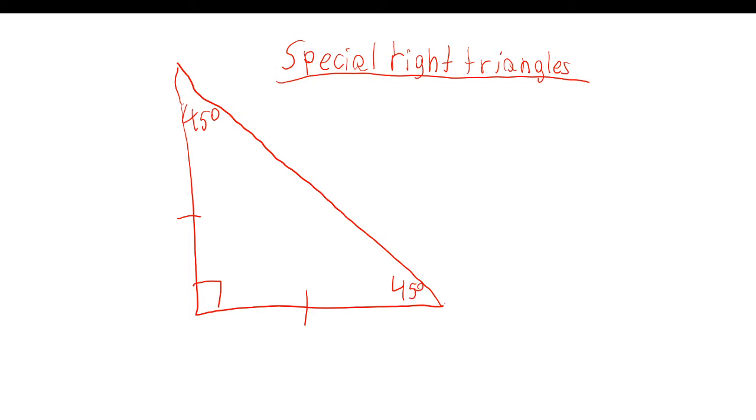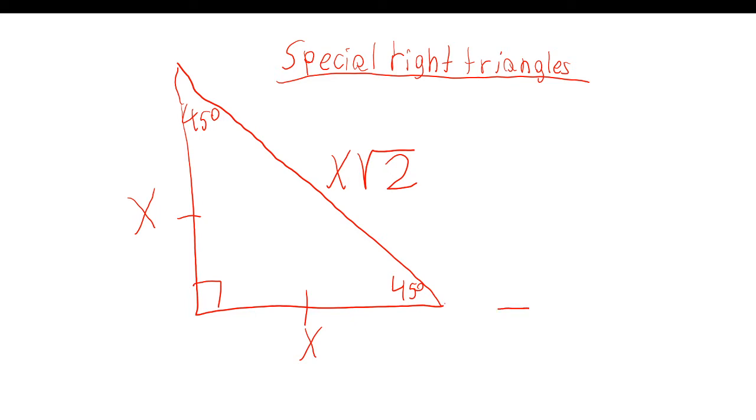Now the 45-45-90 triangle is one of the most special triangles out there because, first off, the legs are the same, and the hypotenuse is x times the square root of 2. The hypotenuse is always the length of the legs, any leg, because they're equal, multiplied by the square root of 2. X root 2 is the hypotenuse of a 45-45-90 triangle.